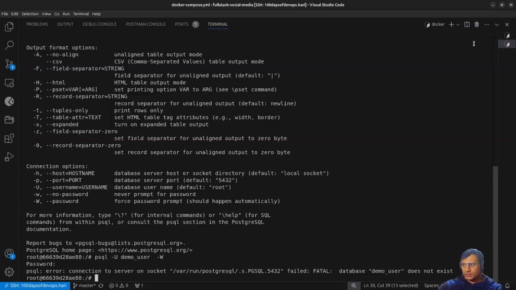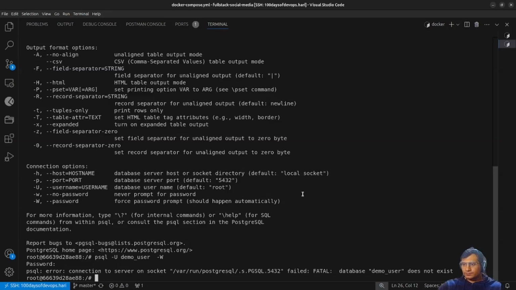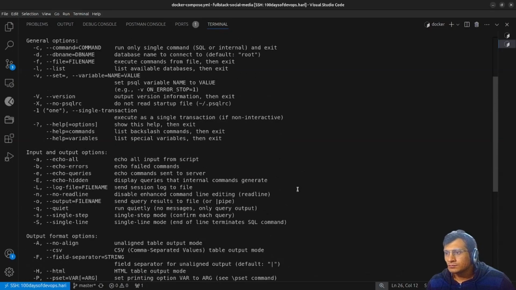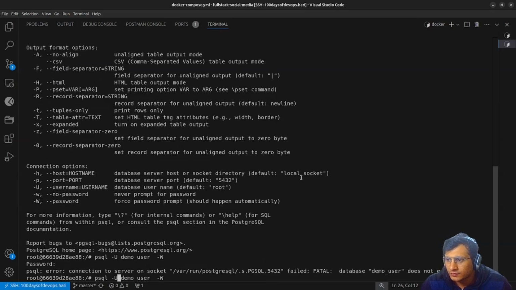Database demo user does not exist. Okay. DB name hyphen d. Wait a minute. Username equal to demo user.